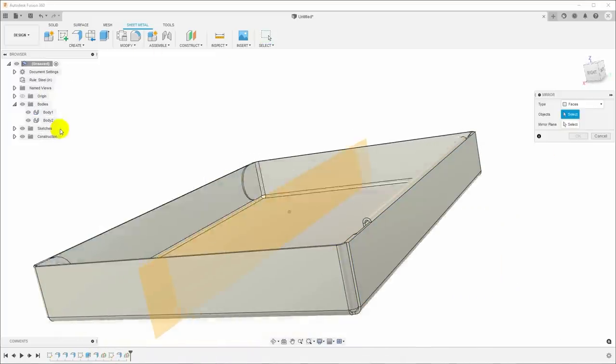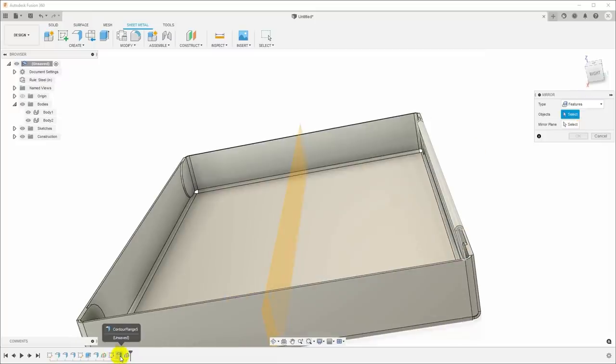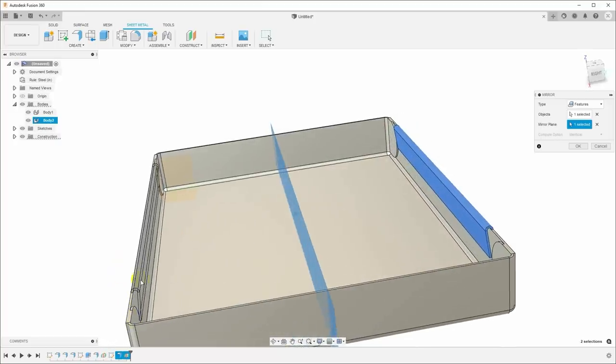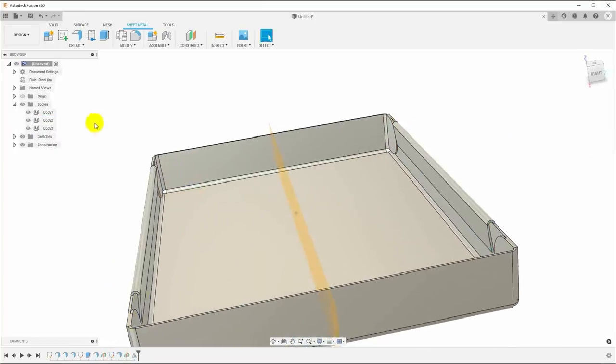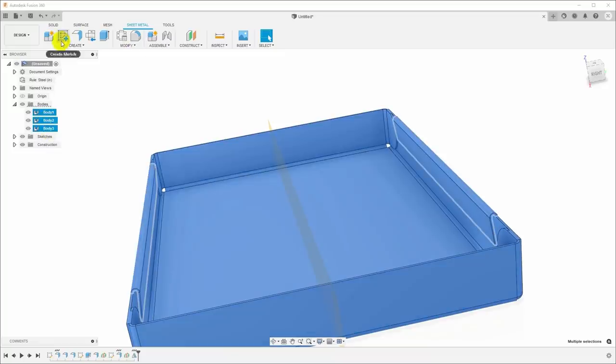Then I'll go up here, say create mirror. I want to choose features, and I will select that flange we just made, and the mirror plane will be the center. And now we see we've mirrored it over to the other side. Okay. And then I will select all three of those.